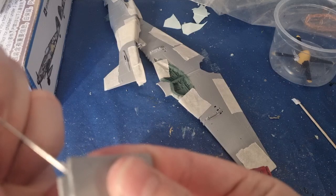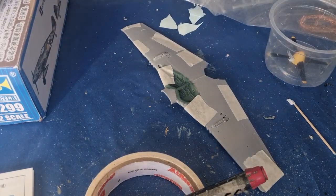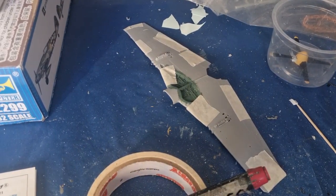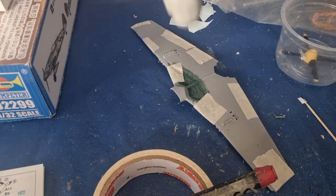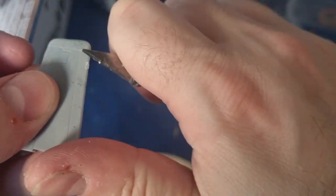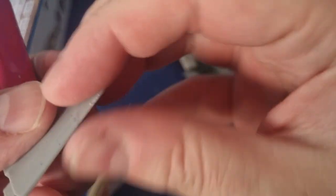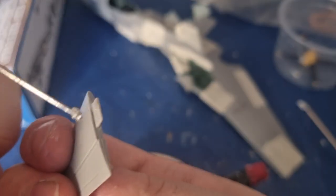Now I'll attach both stabilizers in place. Applying glue. One stabilizer goes in here, which I'll carefully align. And now the other one. Applying glue like I did to the other one. And down here too.